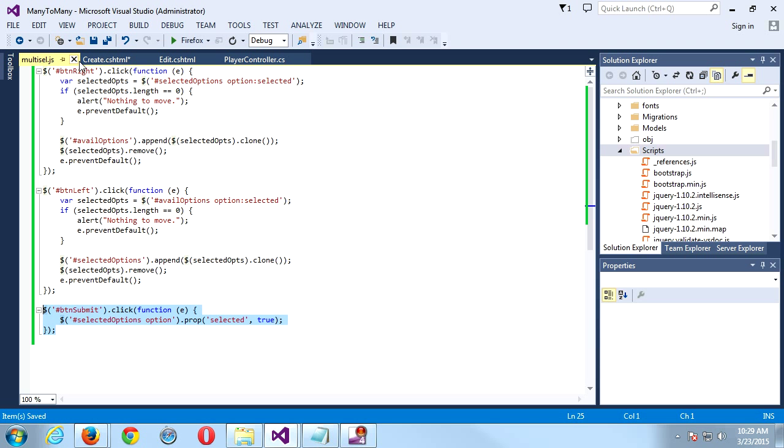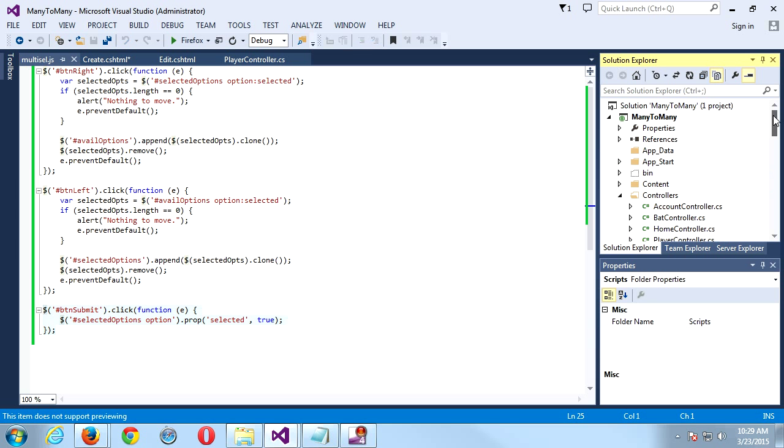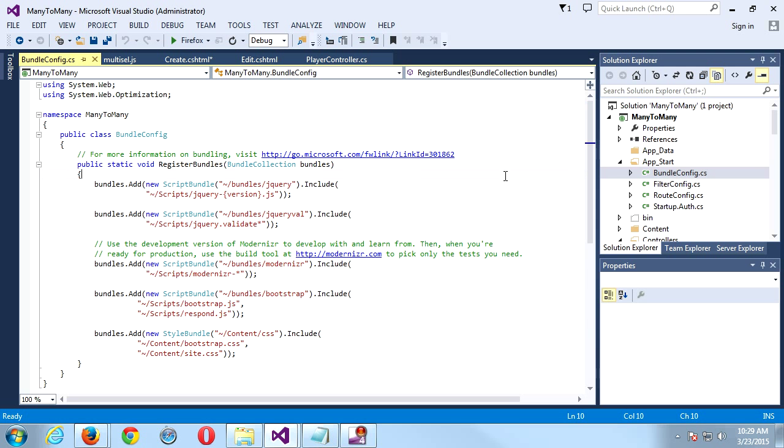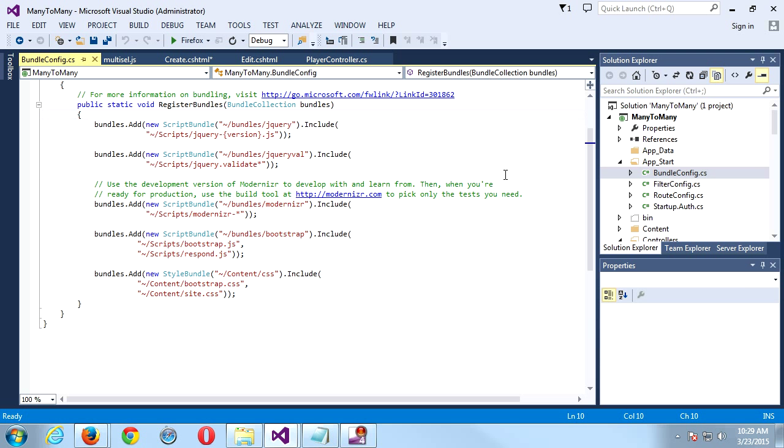So I have this new JS file. Now to get that into the bundles, I can come up here to my app start, go into my bundle configuration. If I can use this frequently enough, I can just add it to an existing bundle that was going to be on the page. Probably not the best idea at this point because I really don't need to use this everywhere. But if it's the kind of thing you're going to use for multiple pages, since it is more generic now, then you might just add it into one of the current bundles. But you can always make a new bundle.